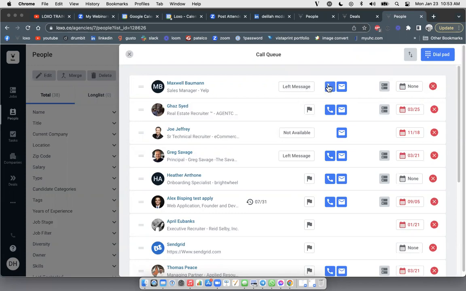I think in that case, when you hover over this, it would display the number, and then you could manually dial out using the dial pad or something like that. It wouldn't auto dial for you guys in that case. But if you change your mind sometime and you want us to pull over your VoIP system into Loxo, we can do that. It's complicated, but it takes a couple weeks, and we've done it for several customers. So if that's a real sticky pain point for you guys, just let us know and we can do that.